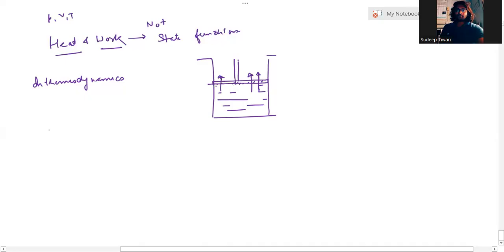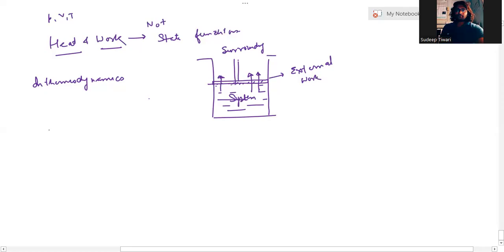So basically, if a system as a whole exerts a force on its surroundings, so basically this was your system, if you remember I told you, and this was my surrounding. Piston was there in my surroundings only. So if a system as a whole exerts a force on the surroundings so that a displacement takes place, we say that work is done. And in thermodynamics, we mostly have to do something with external work. So some external work is done.